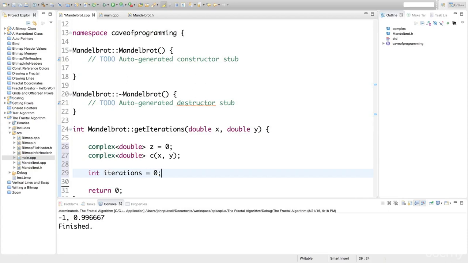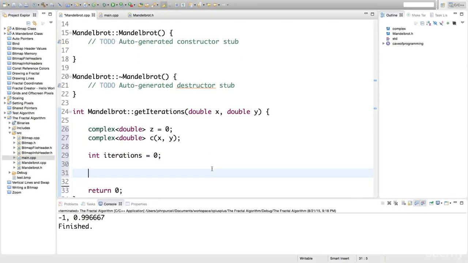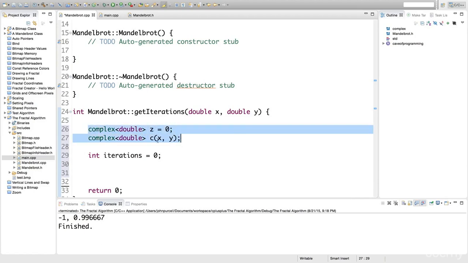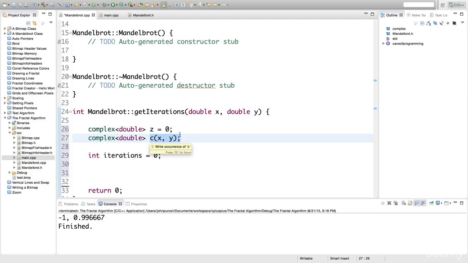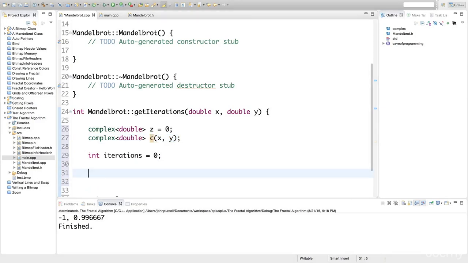I won't get into this in detail, but just to give a really quick explanation, we'll apply an algorithm involving these numbers, where c is going to be different for each particular pixel. And we're going to see how many loops we have to do before a number starts shooting off to infinity. We'll see how that works in a second, because the number of iterations of that loop is what we're actually interested in.